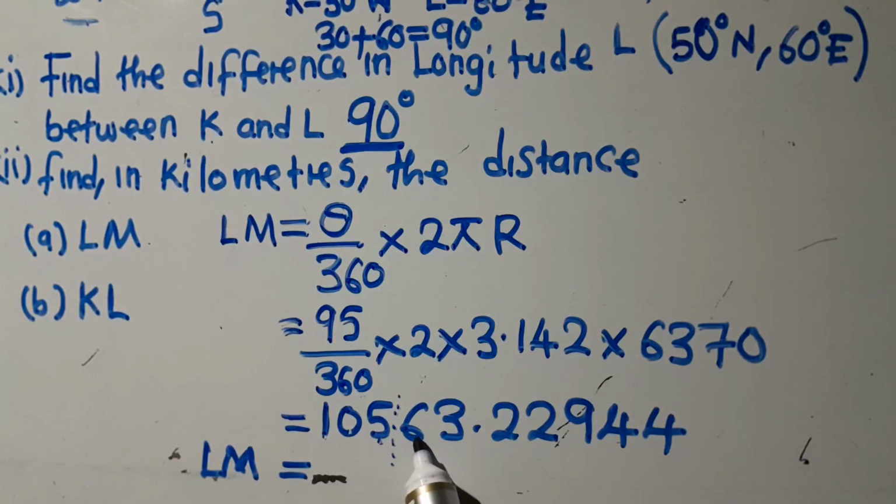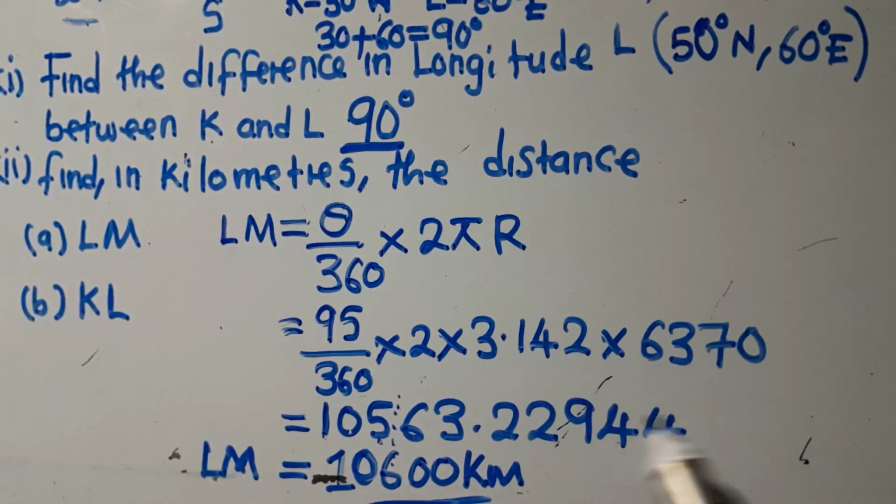This number that is here is greater than 5. So you put a 1 here, you're going to get 106. Then this becomes zeros like this, kilometers. So you can put down this answer. It is just one and the same. This is the answer that you can put down. If you want, you can round off this one. You say this is kilometers. You just round it off.